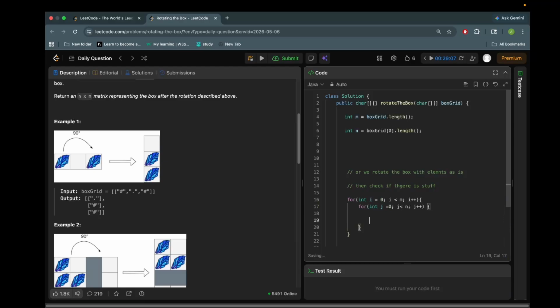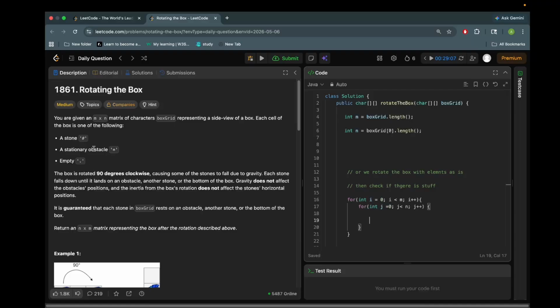We save, but here, so we have a character temp equal to grid bracket i and j, right?